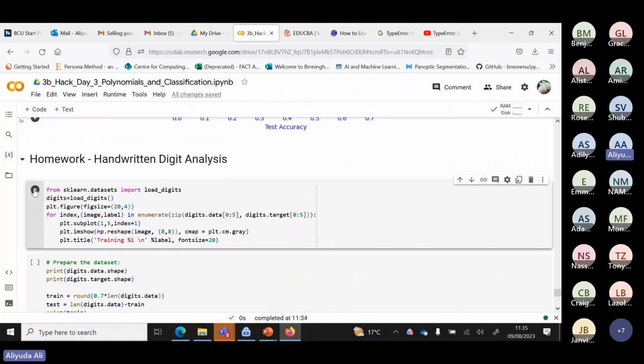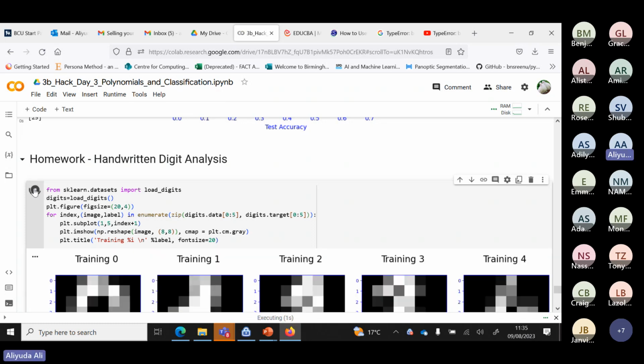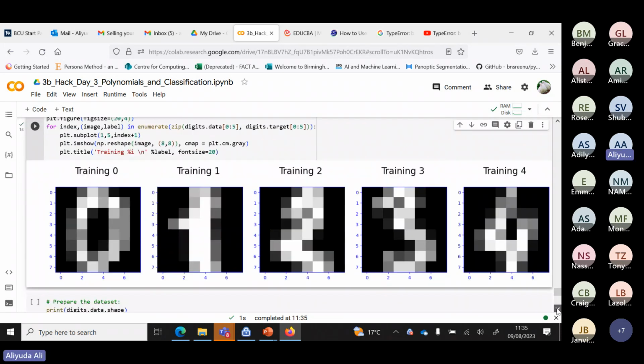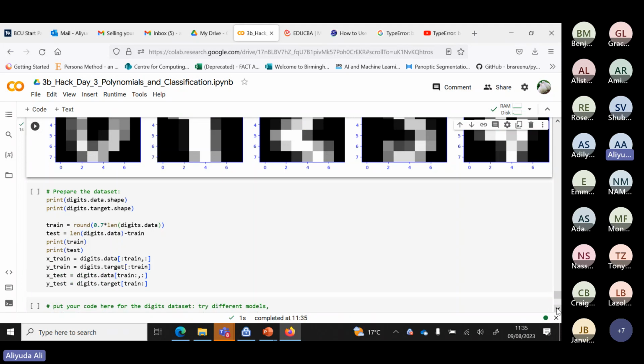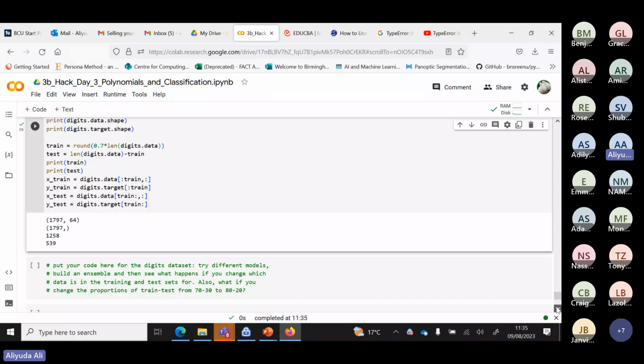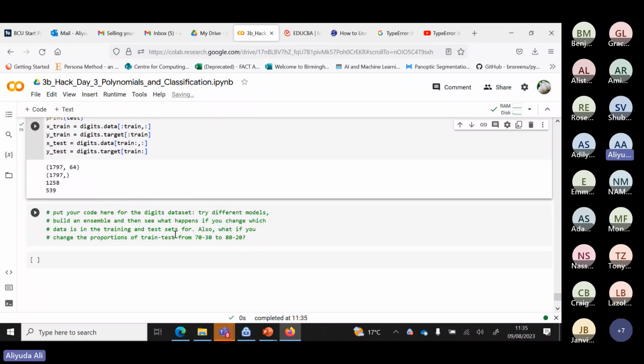From sklearn, you will import this handwritten digit data set, and then you need to prepare the data set. There are some tasks for you here. Put your code here for the digit data set. Try different models, build an ensemble, and see what happens if you change which data is in the training and test set. Also, what if you change the proportion of the training and test split from 70?